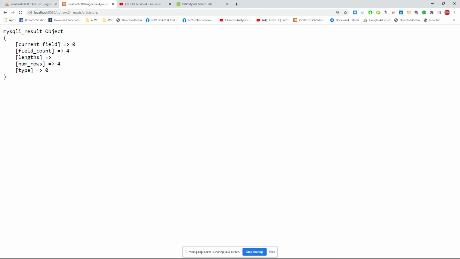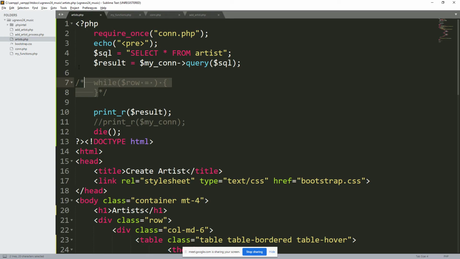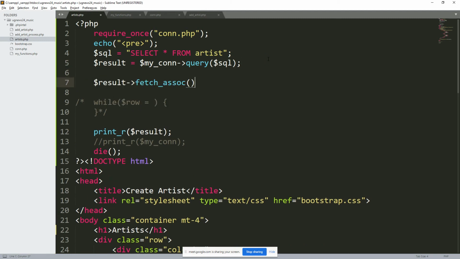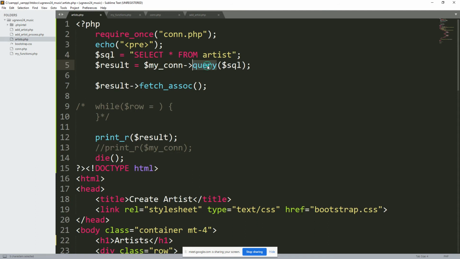So here I'm now going to get the data. To get the data, we use a function called fetch assoc, and we attach this fetch assoc on the result that was returned from my MySQLi query. You see, you use the connection to query, and then here I'm using the result to get the data.